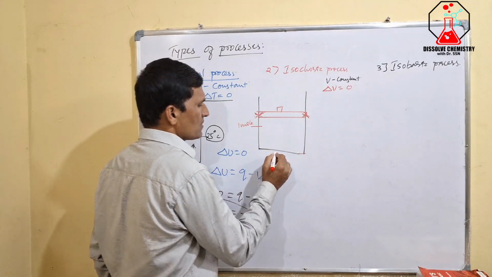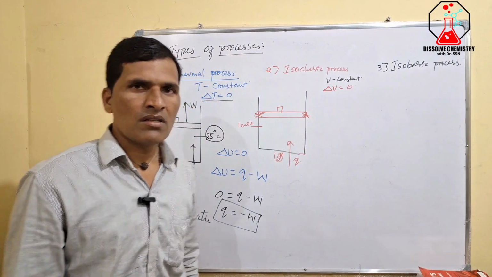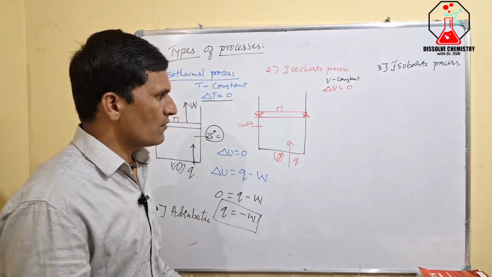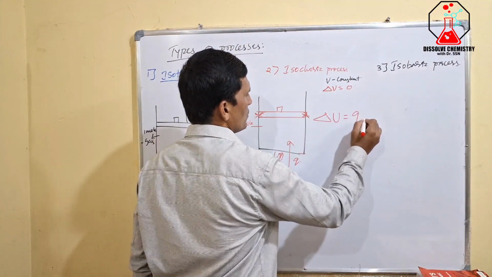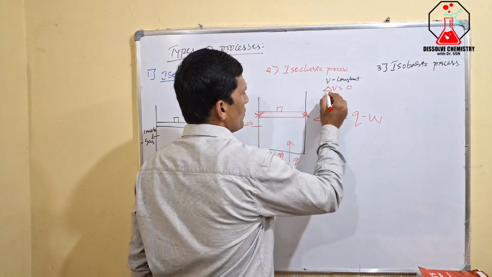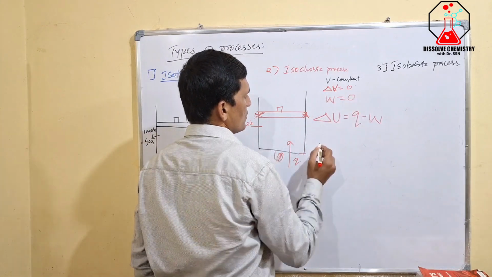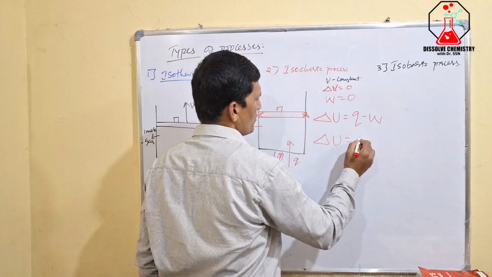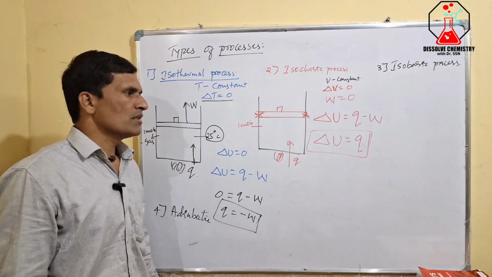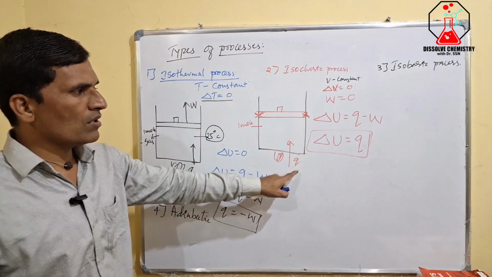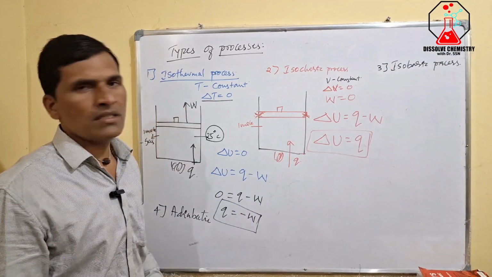Anyway, it is a gas. Now suppose it absorbs heat, Q amount of heat is absorbed by the system, but we are not allowing it to do the work. So delta U is equal to Q minus W, but as volume is not allowed to change, the work done will be 0. So whatever amount of heat is absorbed, that all leads to a change in the internal energy of the system. You should remember that when heat is given out or absorbed at constant volume, that leads to a change in the internal energy of the system.